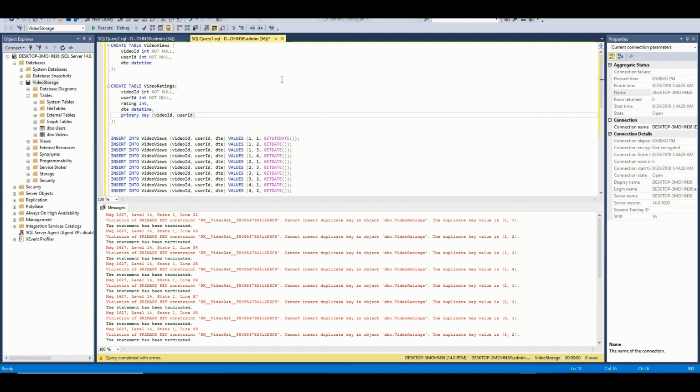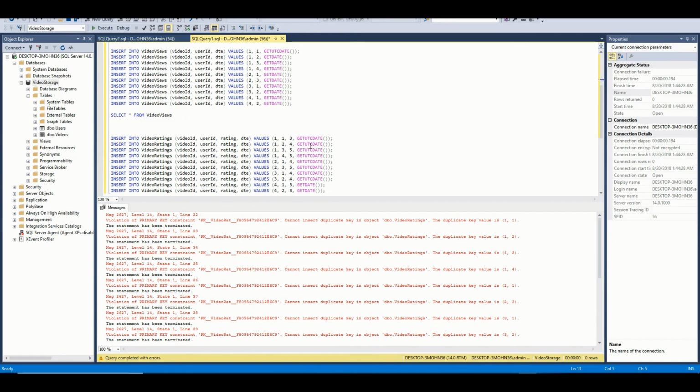Of course, your video site might be different than how YouTube works, and maybe you want to track the history of how people change over time. But that's not very feasible these days. There are so many videos that people kind of watch something once, give it a rating, and move on. So you can see, since we had this primary key, when I reran this query, it says, oh, I already have user 1's rating for video 1.